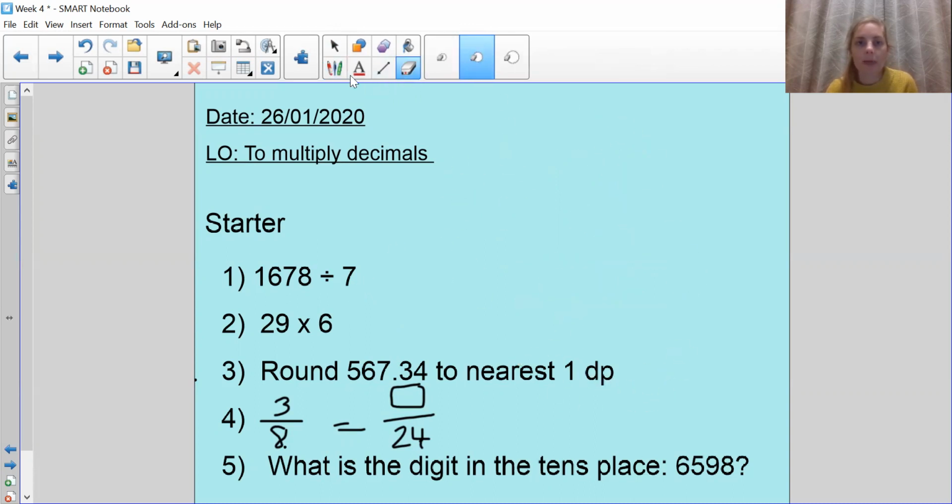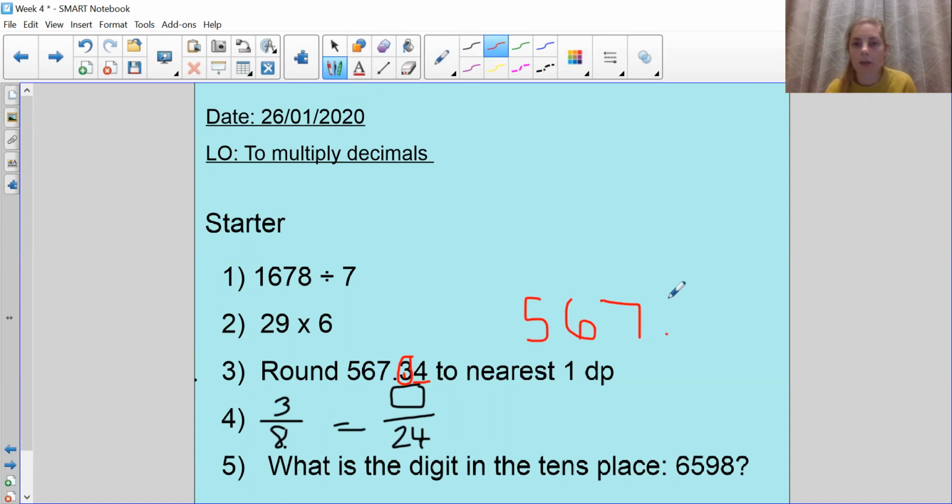Right, rounding this to 1 decimal place. Right, so my little riddle is find the number, 1 decimal place. So there's the first number after the decimal. Underline the number next door. If it is 5 or more, we're going to raise the score. If it's 4 or less, we're going to let it rest. And because it is 4 or less, we're going to let this number rest. So everything to the left of it, we write exactly the same. 6, 7, don't forget the decimal, and I'm going to leave the 3, and I leave it like that. I do not put a 0, otherwise I've given 2 decimal places after the decimal. Remember, I only want 1 digit after the decimal, okay?